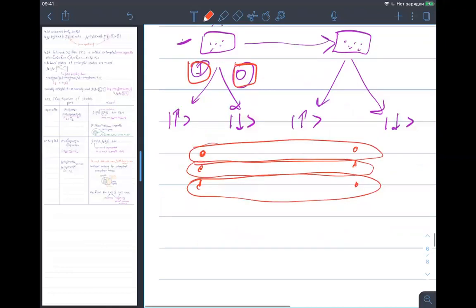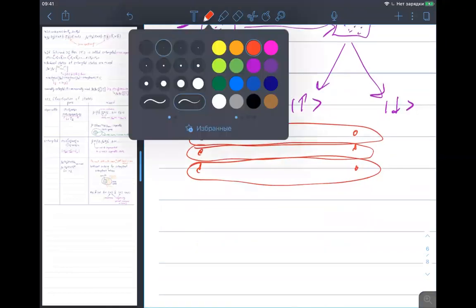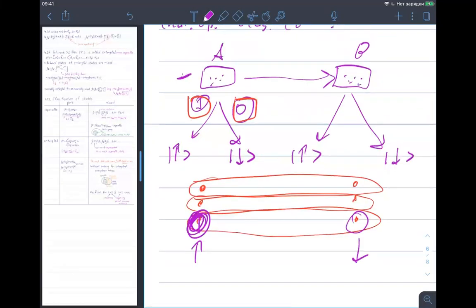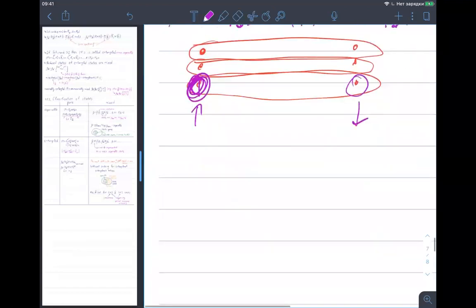Because if they give these particles to some person, and for example he measures the first particle and sees that it is in state up, he says, okay, I know that the second particle is in state down, because they were prepared in such a way. However, the state is not entangled. Because if we consider its density matrix, who can say what will be the density matrix of a state prepared in such a way?